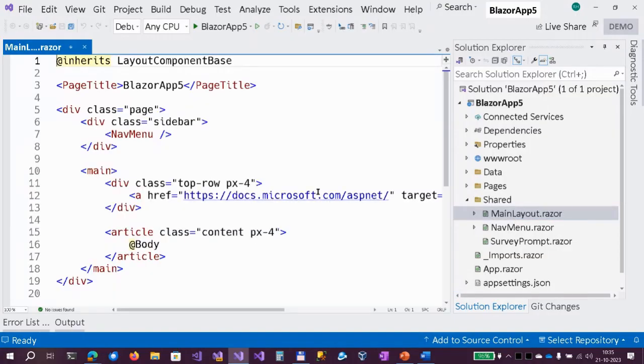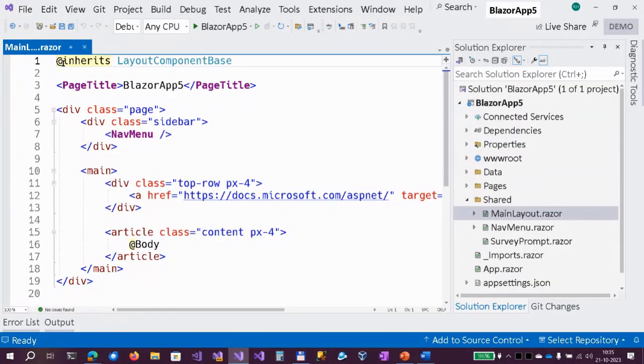So it has a main layout, which contains some HTML code, but not just HTML code. As you can see, it also has words here that start with an @ sign or @ character. And the @ character basically says, this is C#. So it escapes. It makes the difference between what's going to be rendered in the browser and what's going to be compiled into C#.